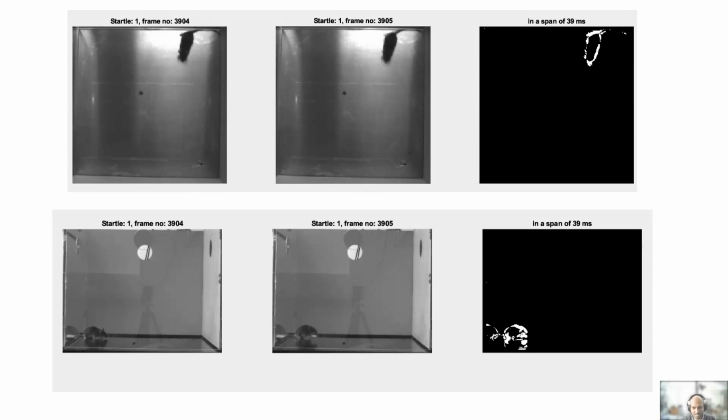The left images are just before the tone, and the right ones are after the tone. The extreme right shows the pixels which changed because of this response. That is how we quantify the pixel change. The point is, even with a very detailed video analysis, you only get so much information, but acoustic emission data gives you much more information.